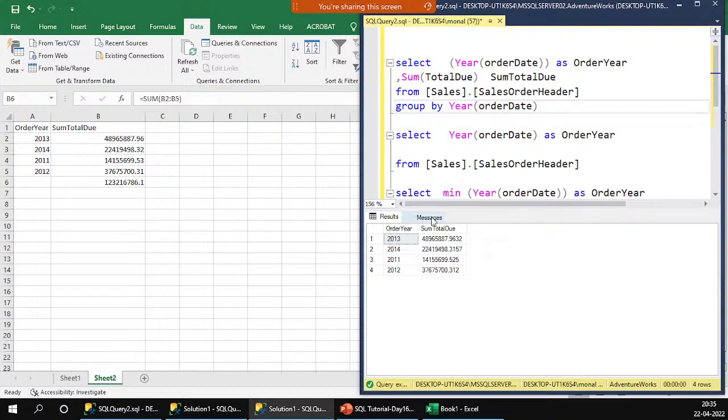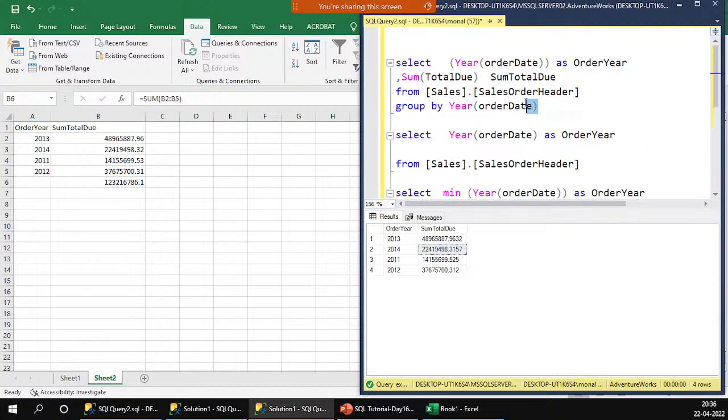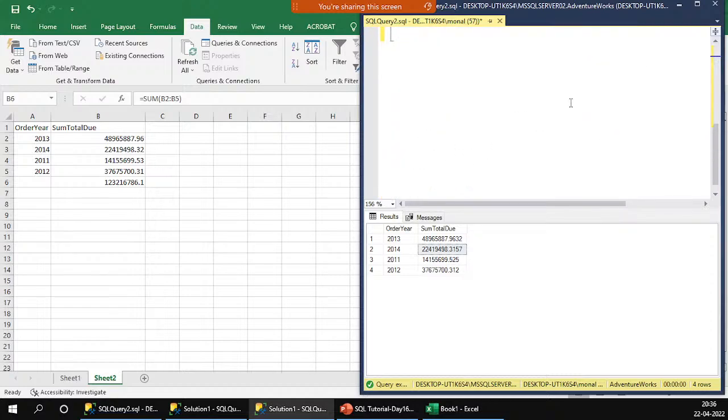Now group by is completed, but now instead of the sum, I want to calculate the average. On a yearly basis, what is the average due amount?